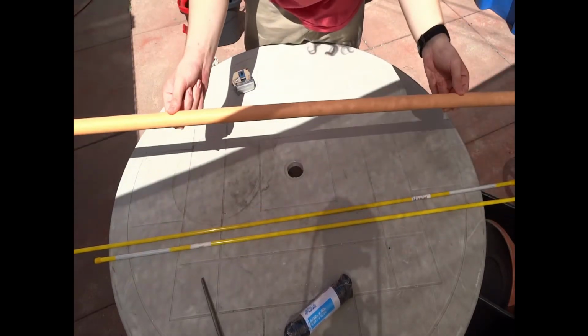Now this really doesn't matter what kind of pipe. I had the orange stuff on hand, which is a slightly thinner pipe. And I don't know what the different purposes of different types of PVC pipe are, but this worked for me. I'm sure the white PVC pipe would work just as well, or pretty much any other type. Just try to keep it to like 1 inch diameter or 3/4 inch diameter, because anything bigger than that and you won't be able to really grip it properly.